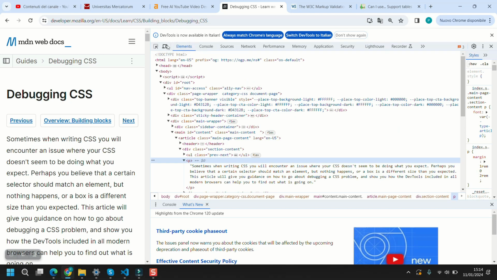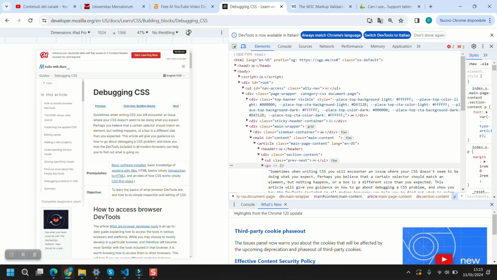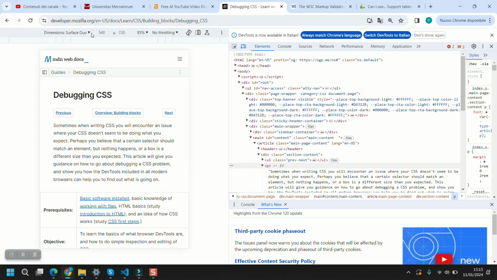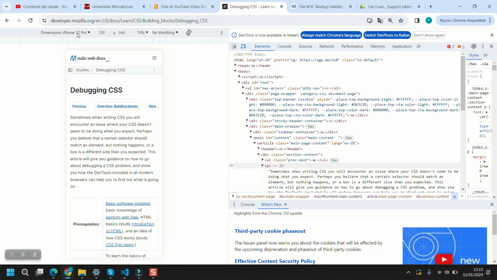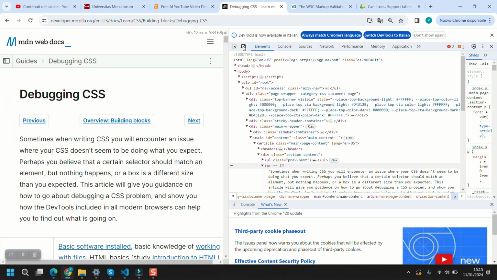I want to remind you that here you can view different screen sizes, which is more of a CSS subject. I hope you remembered this. You can see all the different screen sizes with this button.